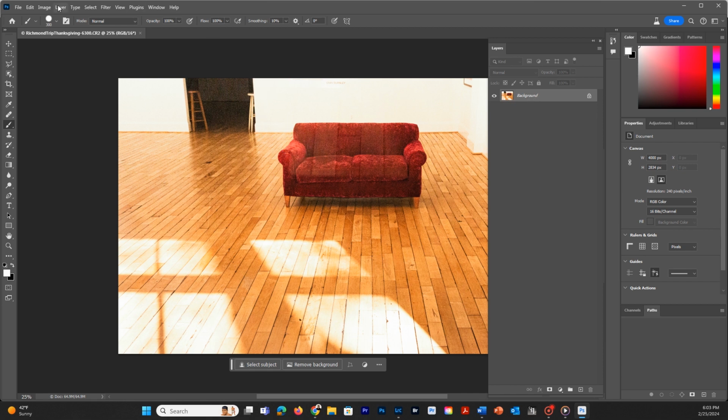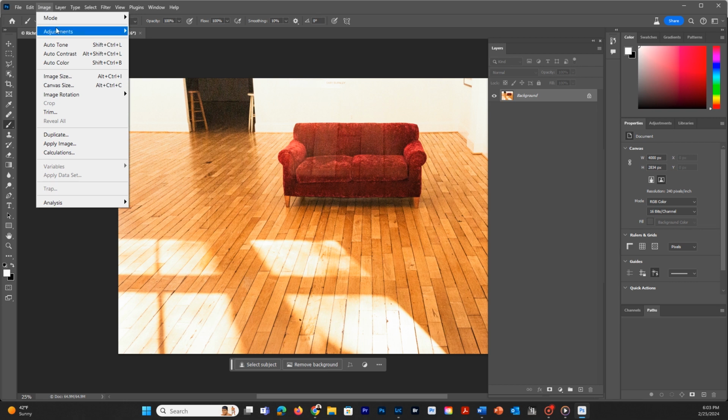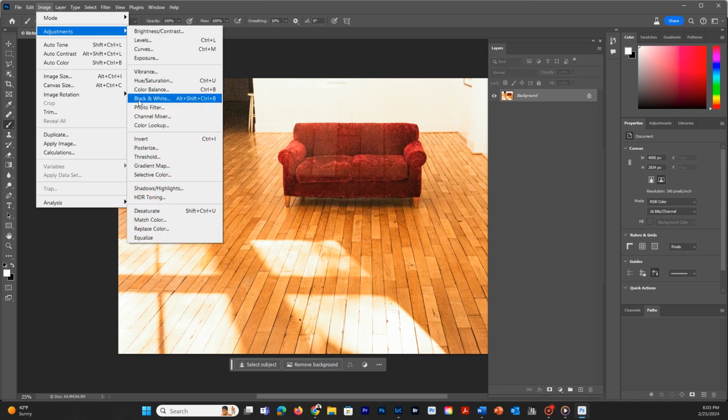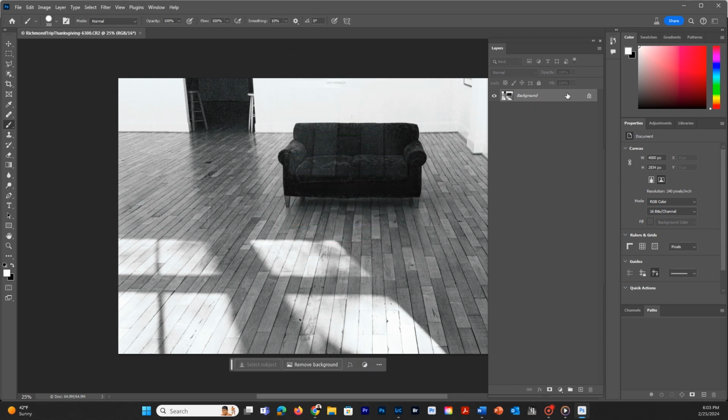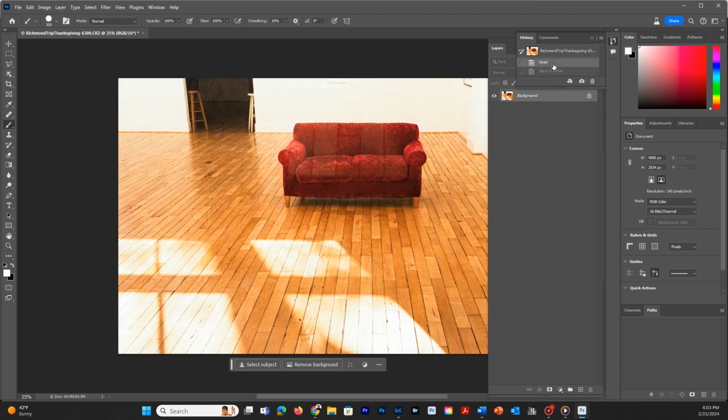As we are going to do this non-destructively, we're going to go to image. If we went to image and adjustments and then change this over to a black and white, we would do this destructively because it would actually apply anything that I did here. Let's just say I made some changes here and I hit OK. That applies it directly to the image, to the background copy, and we do not want to do this. We could create a duplicate of the background and do it that way, but why do that when we can actually have more control over our image? So I'm just going to undo this, and what we're going to do next is we're actually going to look at the two adjustment layers that are preferable when changing an image over to black and white.